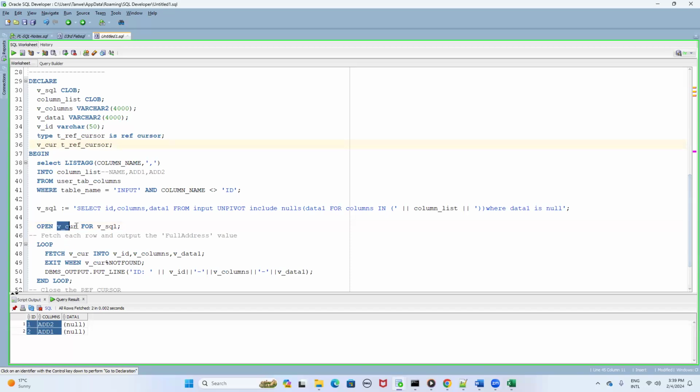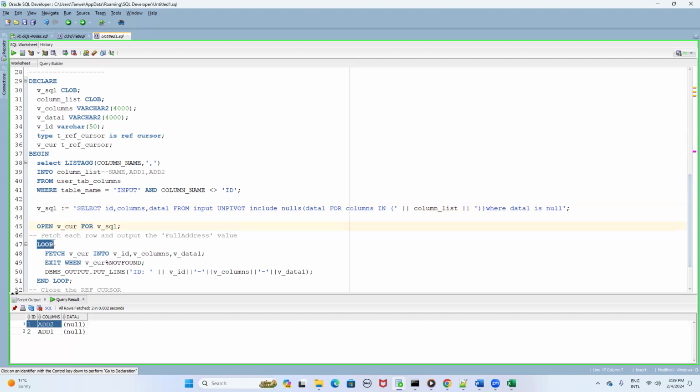Now this cursor, what will it do? Here in line number 45, we are telling the engine to open this cursor. Open means, in layman's terms, please start the task of this cursor for the value present in v_SQL. In this v_SQL, we are giving two records, right? So first of all, the cursor will point to the first record, 1, add 2.